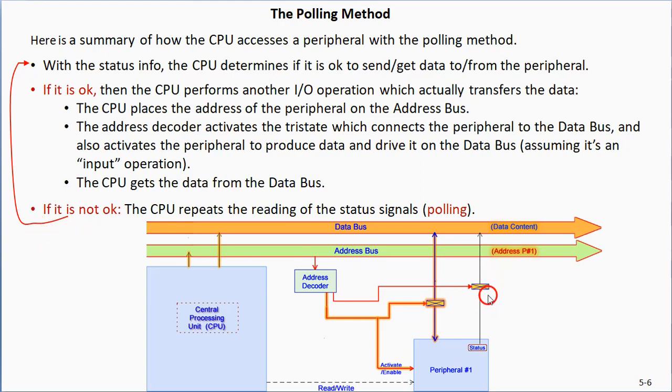Another note over here: there are different tri-states on these lines because you can only have one line driving a corresponding one on the data bus. You cannot have more than one line actually driving the same line on the data bus, because if they're not in agreement, one trying to drive a 0 and the other trying to drive a 1, then the results can be unpredictable, let alone dangerous.